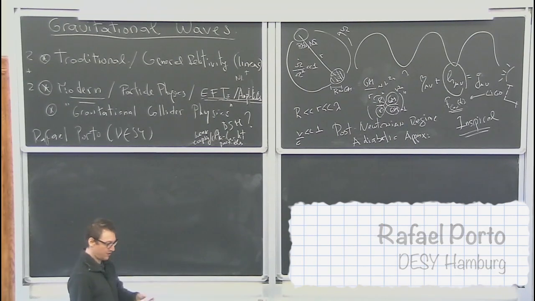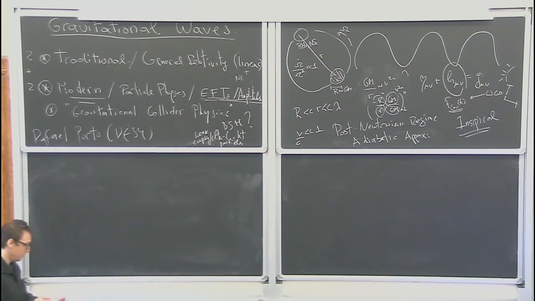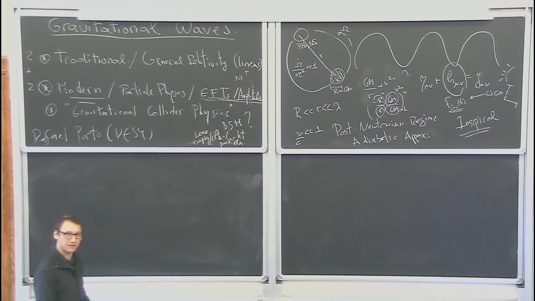I'll be very happy if you guys are interested, because I don't want to lose too much time on this. You will see things that probably you haven't seen, if you haven't seen gravitational waves. So I want to give you the traditional method, so you can also appreciate why the particle physics method is so much better. If you haven't seen the traditional, how do you know that the other way exists and it's better? But I'll be happy to do that maybe in the afternoon if some of you are interested, so we can actually get to the particle physics part faster, okay?